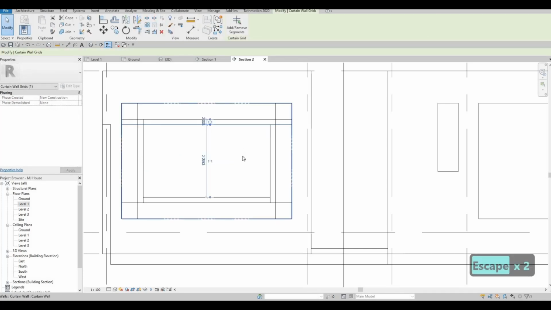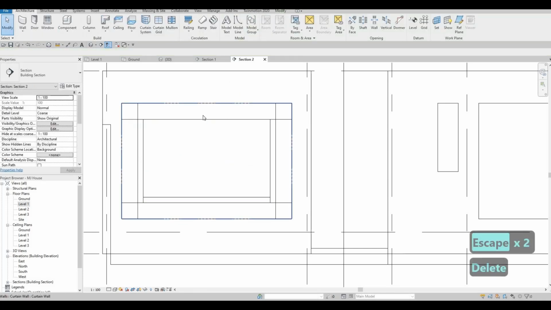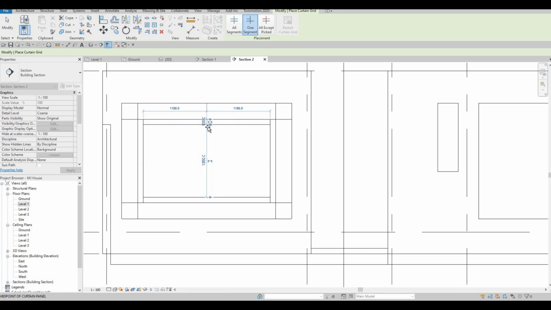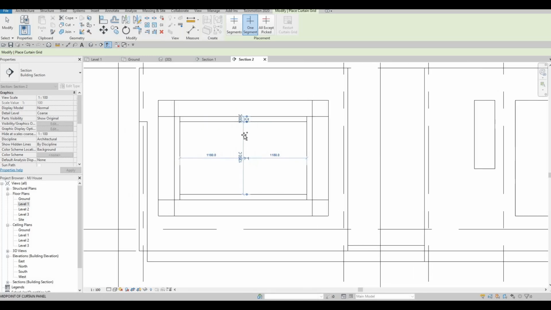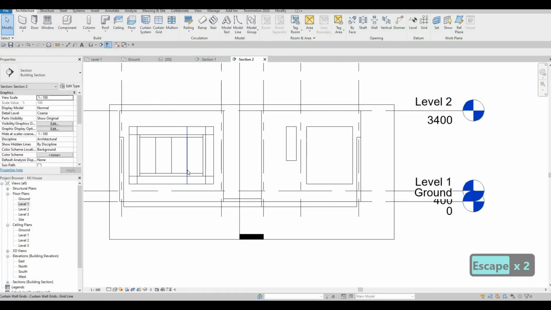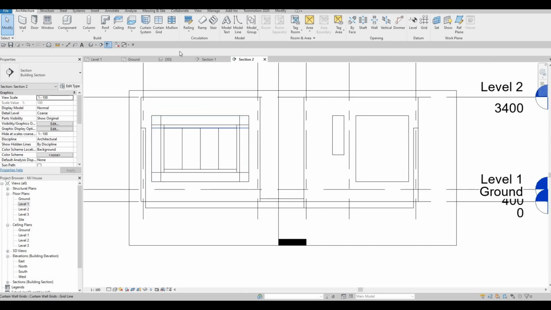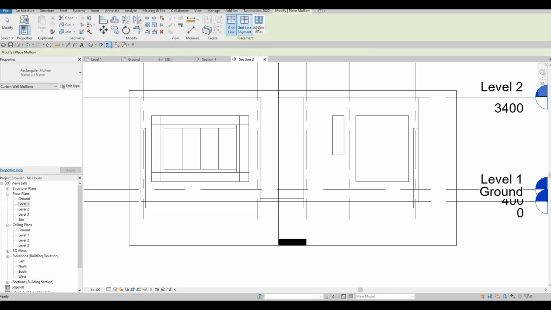I forgot that I need to create this segment first before I do this. So curtain grid, one segment, and let's do 100 right here. And then after that, one segment again in the middle right here, and then middle. I'm just doing this to see how it looks. I'm not sure how it will look, but once we add in the mullion, we'll see how everything looks.